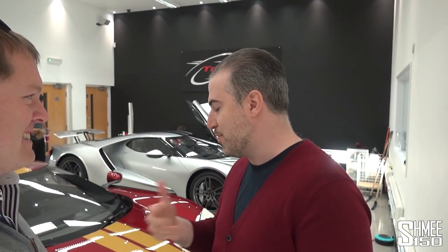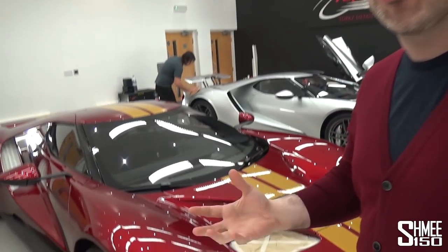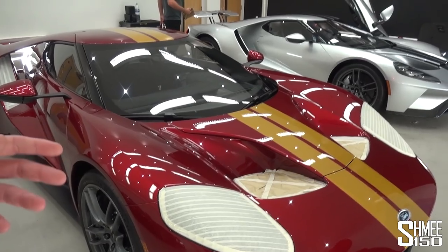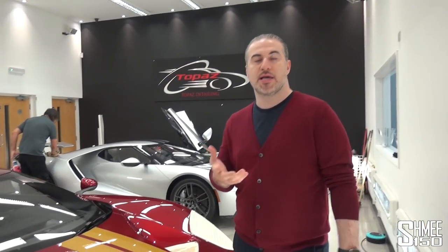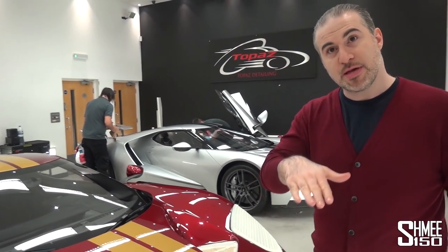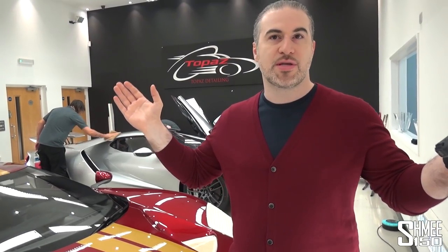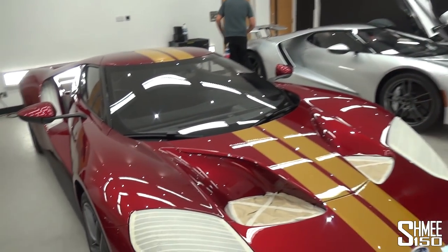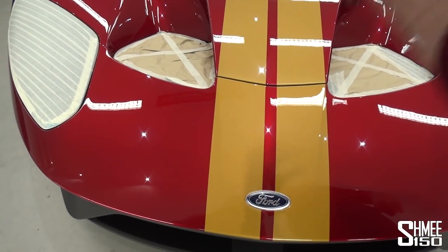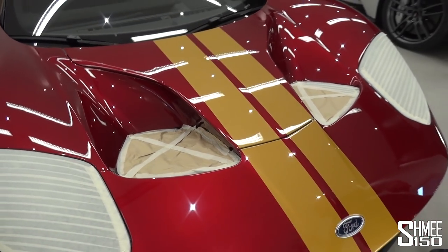So we were like, can we start machine correcting, polishing and paint correcting? We're like, hold on, there's still some more stuff underneath. So we took it out, started washing it again. We washed it twice with hot water, brought it in and that showed a bit more of the true picture. It almost had like a temporary layer on the top - it made it look good but it wouldn't have lasted. It's designed to fill any imperfections in the paintwork temporarily, then in a month or two, depending how often you wash the car, it would come back. But the good news is the paint was in good condition anyway - it's just the finishing that needed a bit more work than I anticipated.